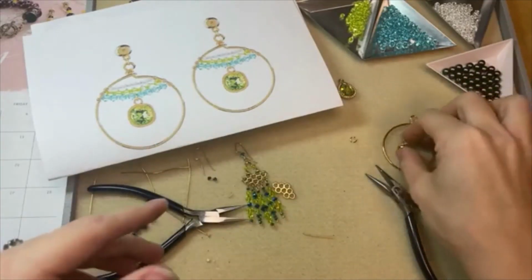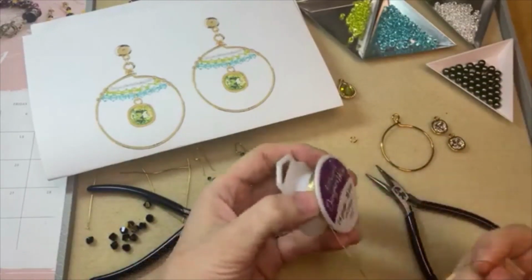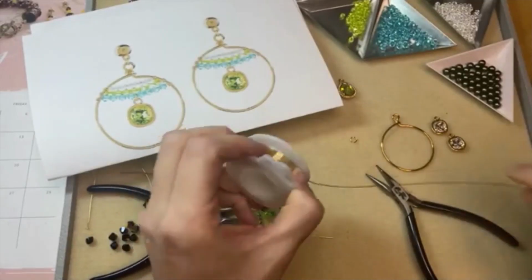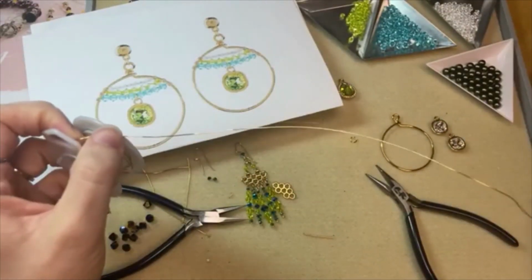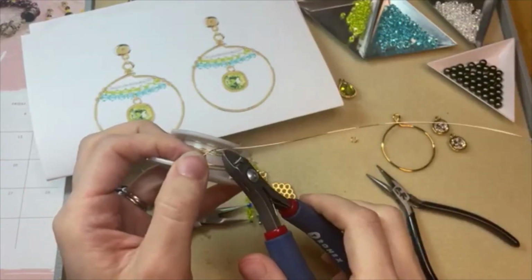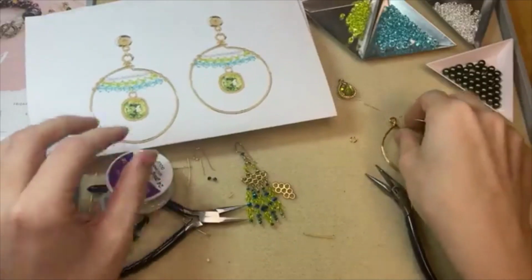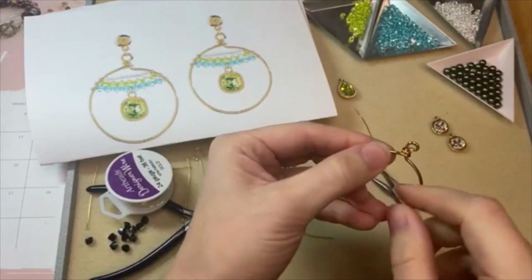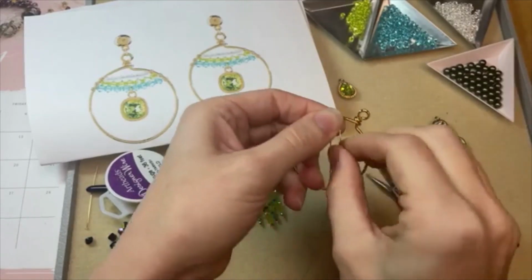So let's cut some wire. You don't need a whole lot here. This is probably a good length. Just make sure that you have at least 6 to 8 inches, so you have extra wire to coil around. So I'm just going to start that coil at the top of my hoop here, and it's super easy. This is a super basic technique.